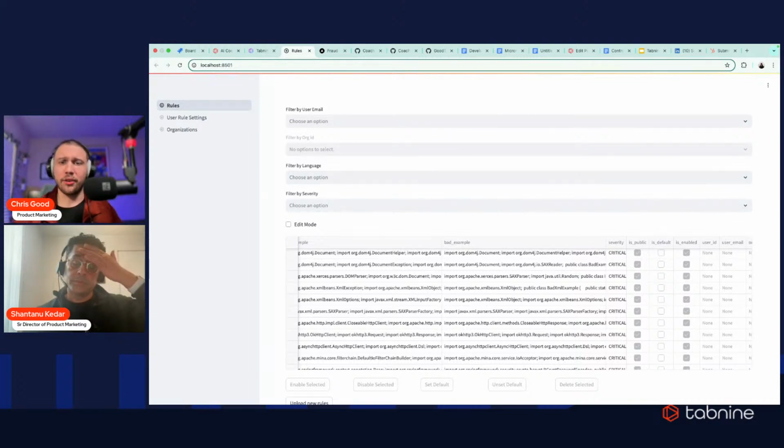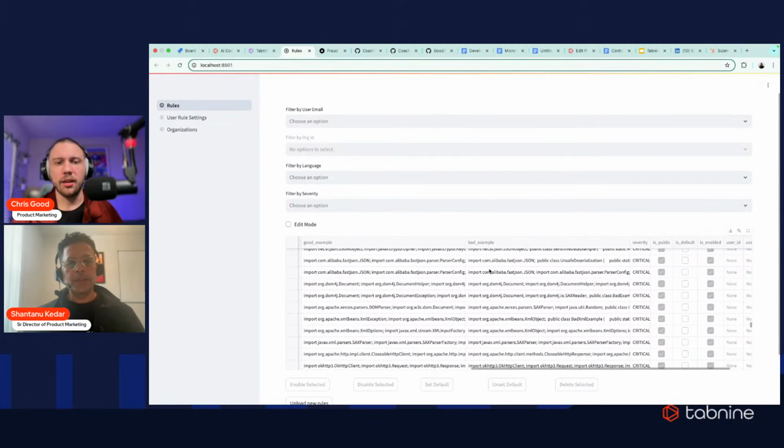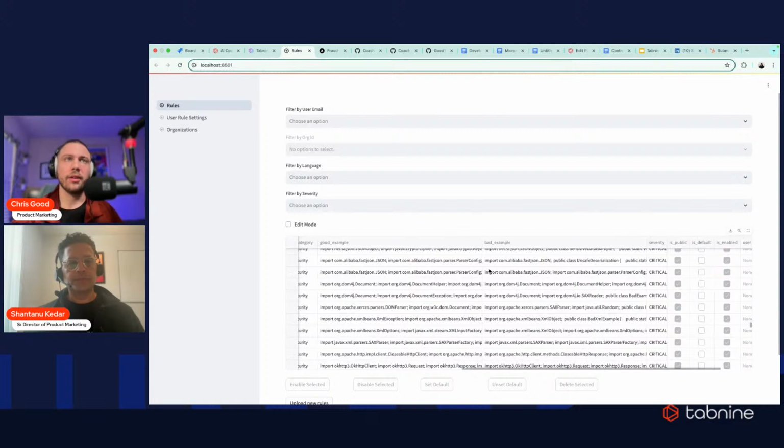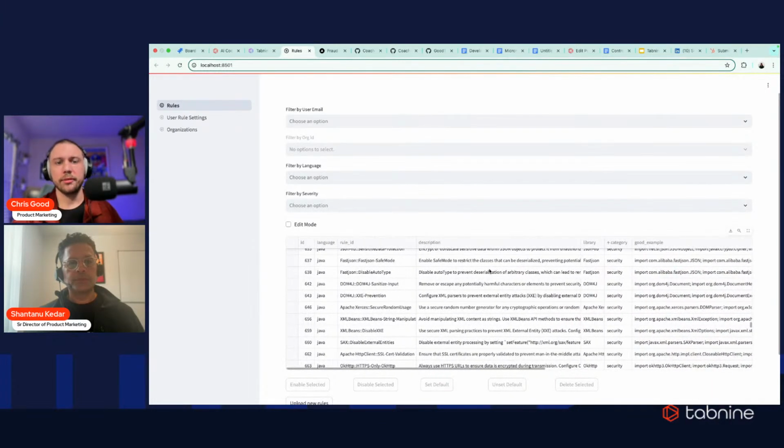You can see predefined rules by Tabnine, as well as all of the rules that align with your unique standards. This is where they're going to be stored. Tabnine Enterprise currently comes with a set of rules that we have gathered, evaluated, and implemented based on software development best practices from leading voices in our space.